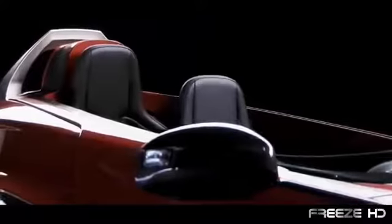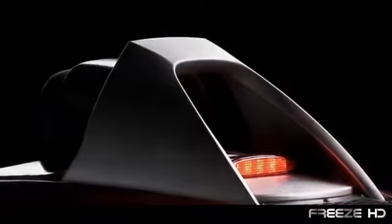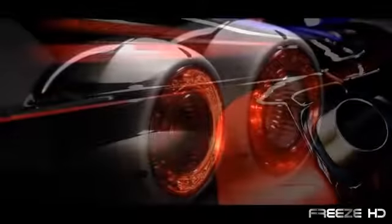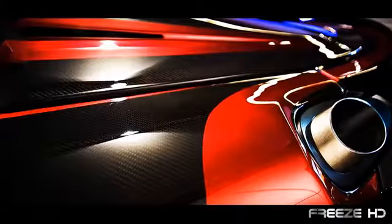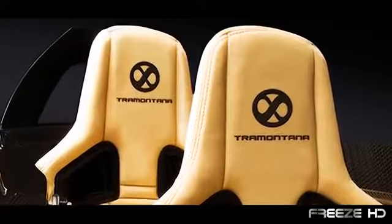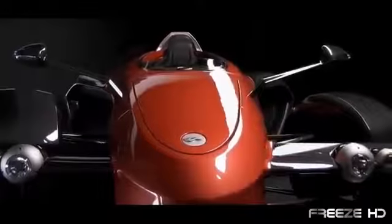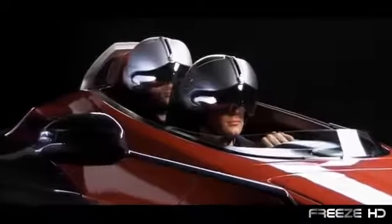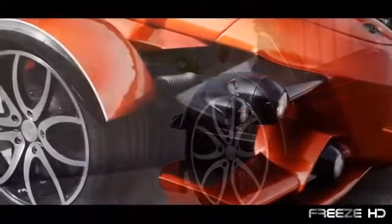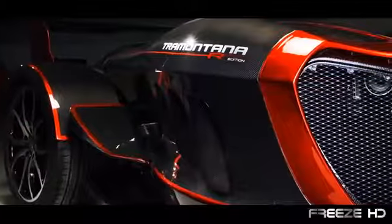It may be hard to describe your first look at the Tramontana because you'll probably be struck absolutely speechless. This dominating creation from Spanish company A.D. Tramontana gets its name from the Spanish northern wind, and with its Formula One profile and 202 mile an hour rating, the name definitely fits. The first Tramontana versions were open topped, but a closed top version, the Tramontana R, is now available in either single or double tandem seating. Designed to perform as a combination of Formula One race car and fighter jet, each Tramontana is made to order and custom designed for the individual driver, coming in at a mind-bending cost of around $800,000.